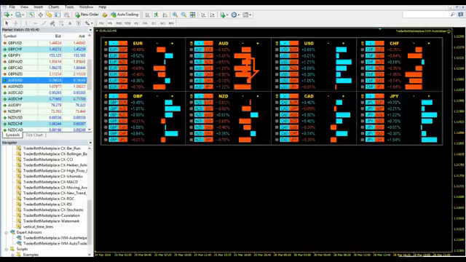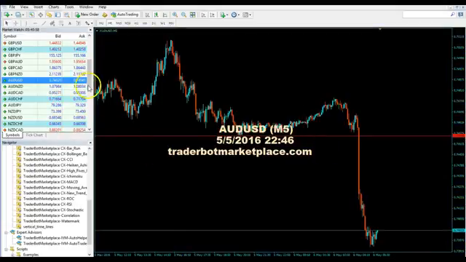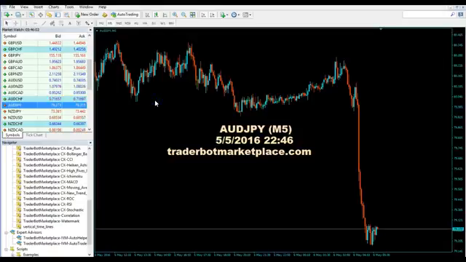Now, since I know that it is moving, maybe the yen here, I can go take a look at the yen as well. Right now, the yen is moving more so than the US dollar. It's flip-flopping back and forth. So I'm going to take a look at the Australian dollar, yen. It's also moving, and you can see that right there. Do I want to buy this because it's dropped so much? Heck no, I do not want to buy this.